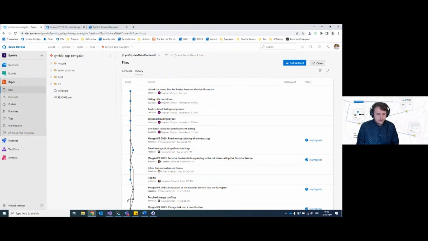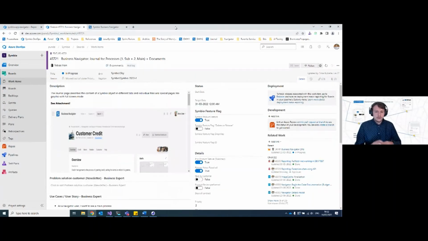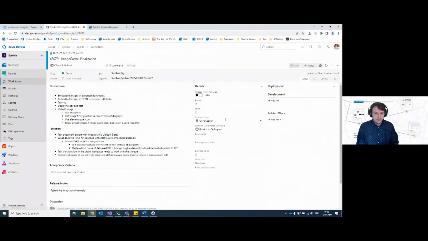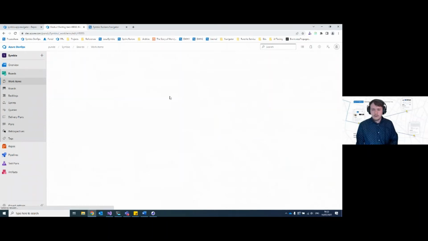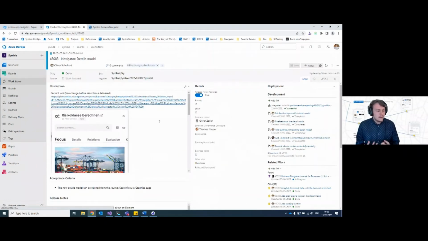One example that I want to show you today is what we did in the past for the current version of this detail content and how we developed it. So everything we do is managed into features. For example, we have a feature for a journal, and under this feature, we can find something we call product backlog items. This is just like a small portion of work. For the detail model, it's just a small portion of work where we as developers organize ourselves. For example, here with this item, we developed the details model.